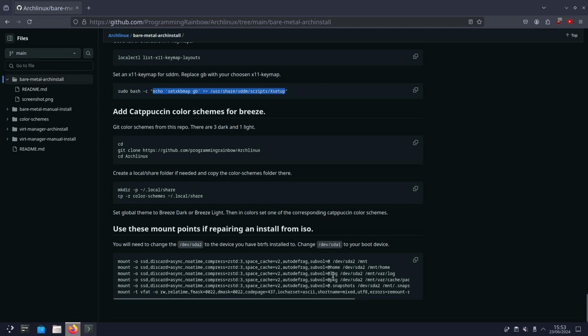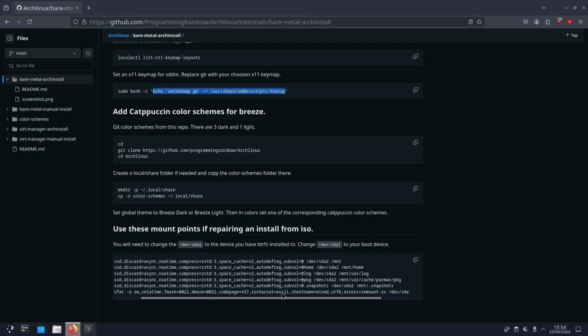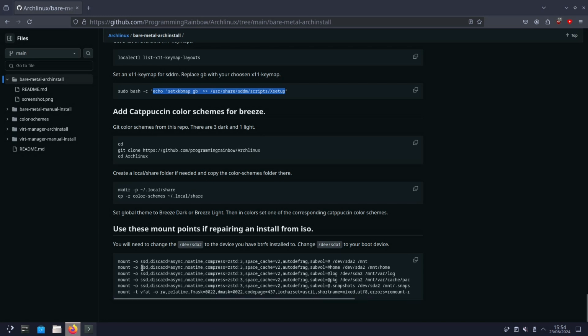And also, if you break your system and you can use your install media to boot up, but you want to try to recover the system that you broke, maybe the kernel didn't get updated correctly or something happened, so you need to log into that system. Well, you can use your install media on your USB drive to boot up your system, and then you can mount the existing system, okay? But the problem is you're using Btrfs and it's got quite a complicated mounting setup. So this is it. This is the mounting. This is everything you need right here.